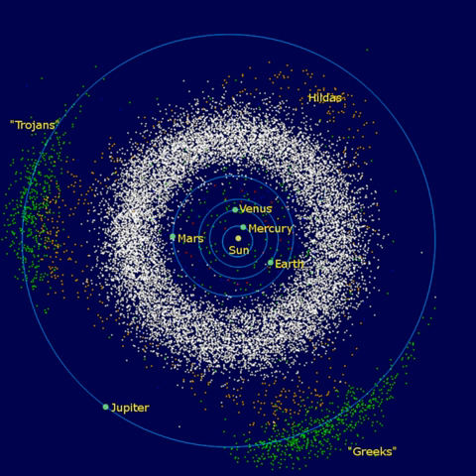Due to the Poynting-Robertson effect, the pressure of solar radiation causes this dust to slowly spiral inward toward the Sun. The combination of fine asteroid dust and ejected cometary material produces the zodiacal light. This faint glow can be viewed at night extending from the direction of the Sun along the plane of the ecliptic. Asteroid particles that produce the visible zodiacal light average about 40 micrometers in radius. The typical lifetimes of main belt zodiacal cloud particles are about 700,000 years. Computer simulations attributed 85% of the zodiacal light dust to fragmentations of Jupiter family comets, rather than to collisions between asteroids in the asteroid belt. At most 10% of the dust is attributed to the asteroid belt.